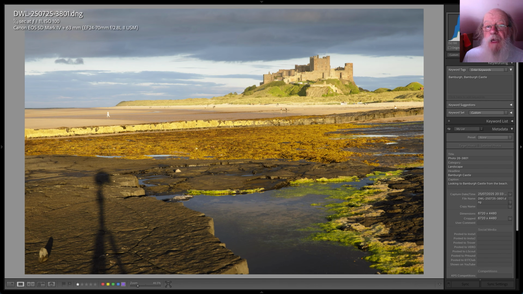So again, picking the picture style and then doing the settings doesn't really make any difference as far as I can see. Now, I have said this before and I'll say it again, this is on a Canon camera and it's a 5D Mark IV, as you can see up the top there. Now, whether picture styles on other cameras have more effect on histograms when you're taking them, I don't know. But on the Canon, as far as I can see, there is absolutely no difference whatsoever.